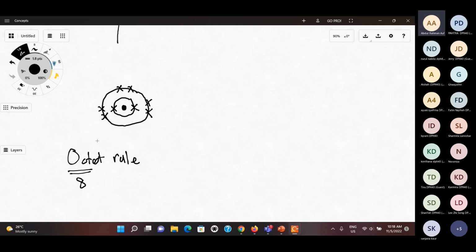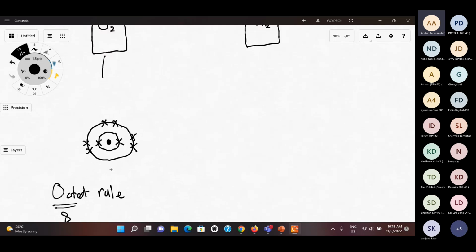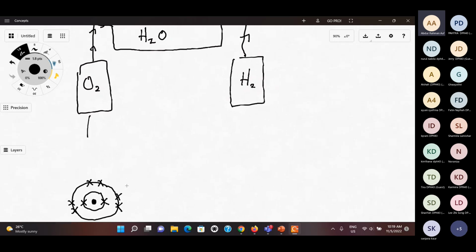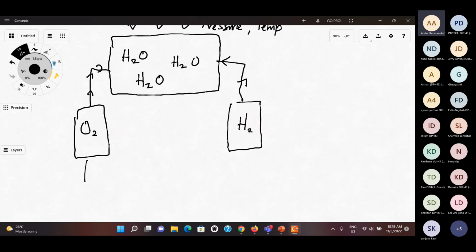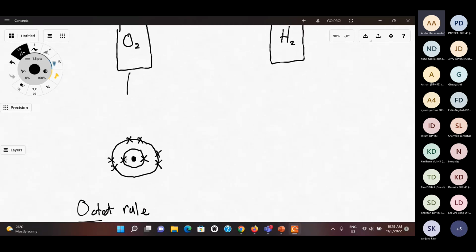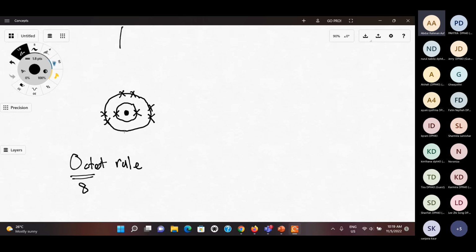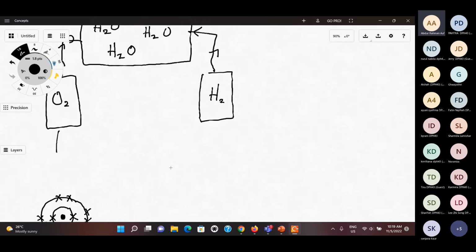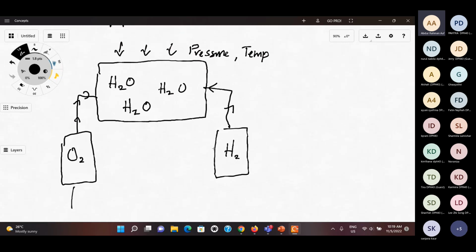So the goal of this oxygen atom is to complete 8. Okay, so to complete 8, it needs 2 more electrons. That's why if we put it in a container with hydrogen, it will react. As I said earlier, this oxygen is not fulfilled. It doesn't have 8 yet in its orbital. There are 2 electrons that could still go here.